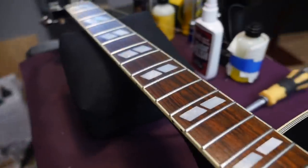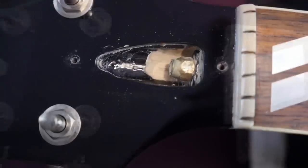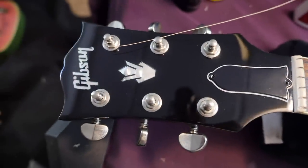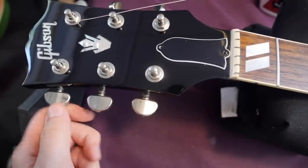So, a rather slim feeling neck. As far as our headstock goes, here's what your truss rod looks like. You can see through to the maple neck right there. And the truss rod cover is just blank on this one, with your Gibson mother of pearl logo and your crown. And this one has Grover tuners.